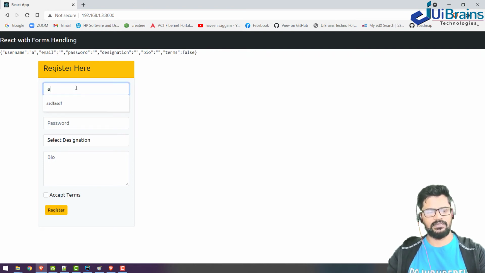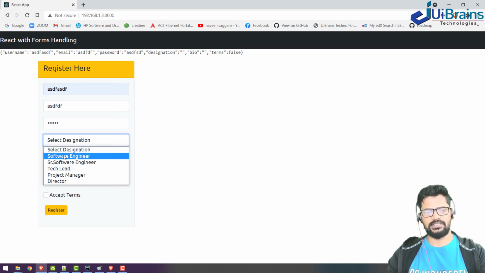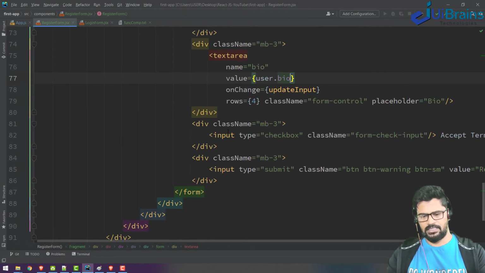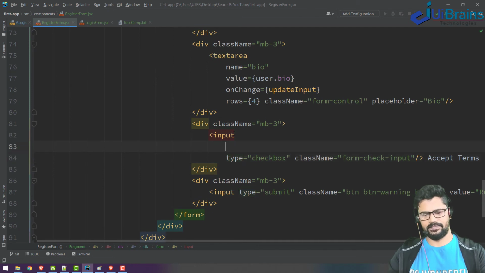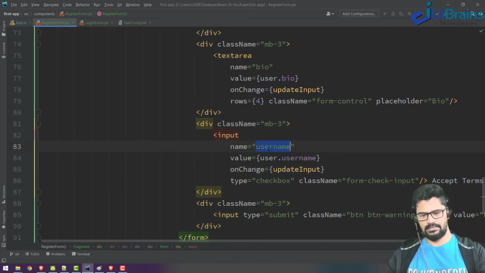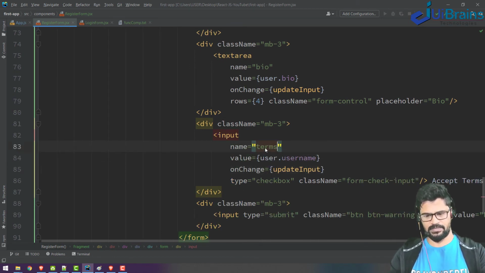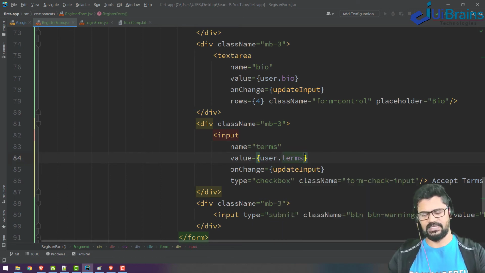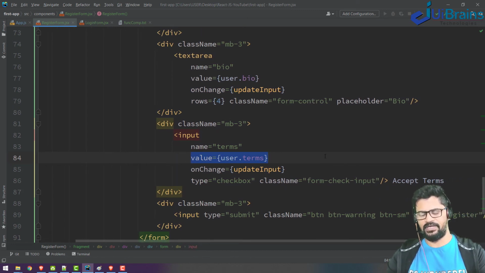Now check. Name is working. Email is working. Password is working. Designation, software engineer, tech lead, working. Biography working. What about terms and conditions, true or false? If I write like this, this is terms value. Generally for a checkbox there is no value field, we have only checked.